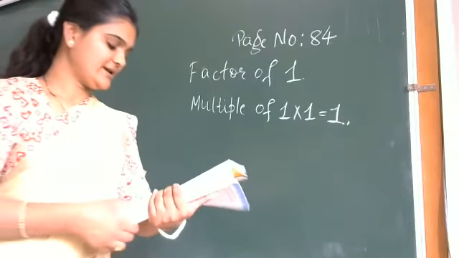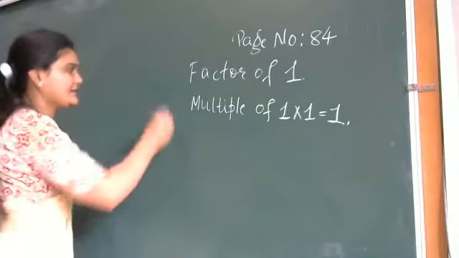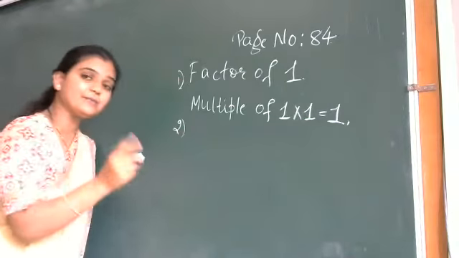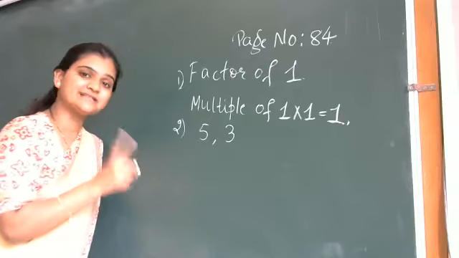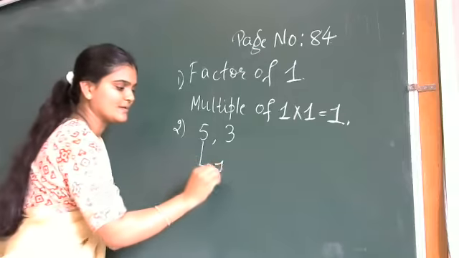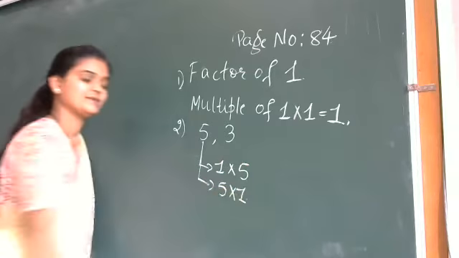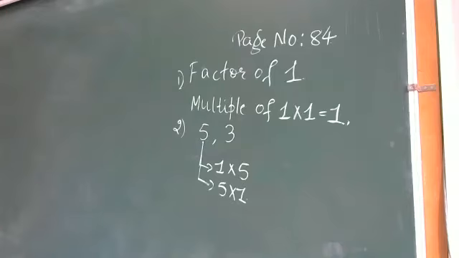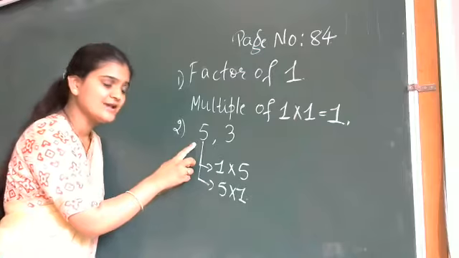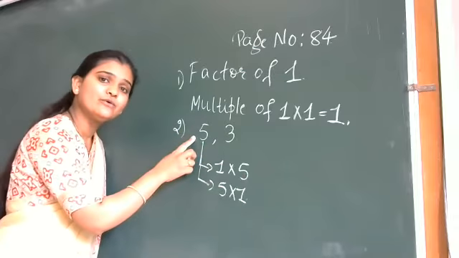Yes? Okay. Next, some numbers have only two factors. Now, can you tell me? See here, if you take the number 5 or the number 3, how many factors do you get here? For 5, 1 into 5. And one more is? Yes, very good. So here the product of these factors is their multiple. Now here the number 5 is there. We have 1 into 5 is equal to 5. 5 into 1 is also equal to 5.